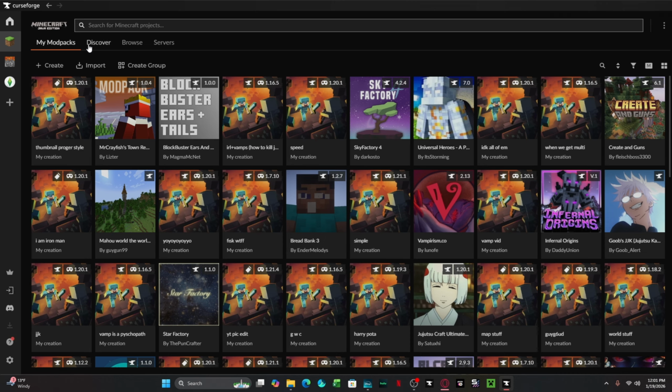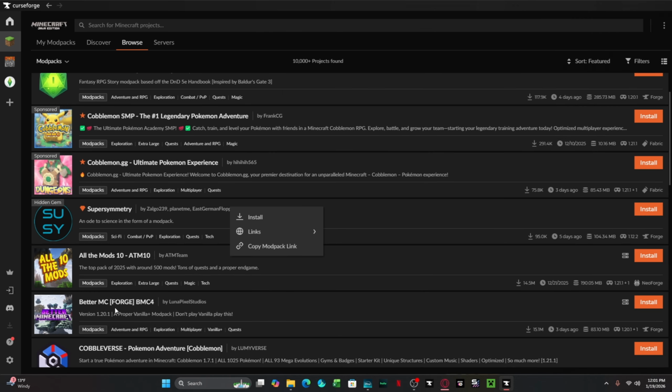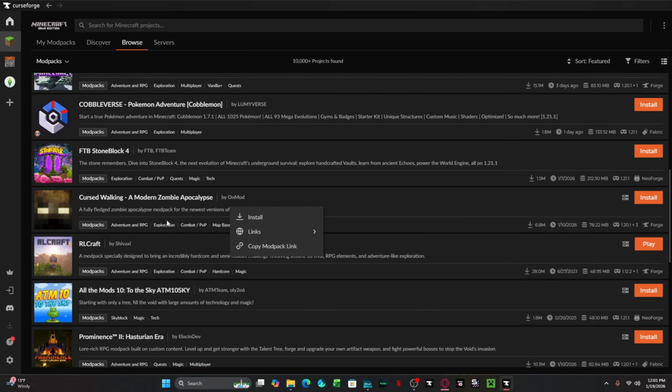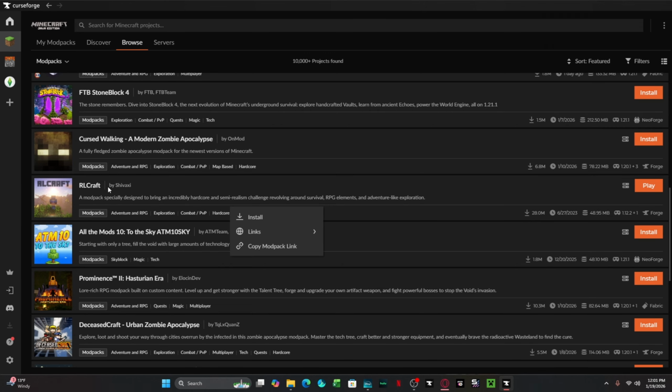Let's say you want an adventure mod pack. My personal suggestion is All the Mods, whatever the newest one is, they're constantly making new ones, or RLCraft. Commonly believed to be one of the hardest mod packs to play, by Shivaxi, an absolute goat of mod pack creators. Everything in this mod pack is completely changed, he did all kinds of stuff. It's kind of old. It's for version 1.12.2. That's before the Nether update. And that happens to be just about when I started playing Minecraft.